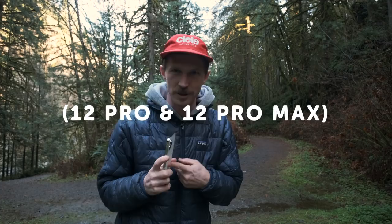So today I will be shooting the Moment Pro Camera app, but regardless, we're gonna see ProRAW, how it stacks up versus JPEG, and go take some shots.